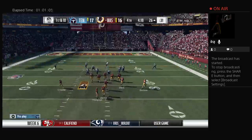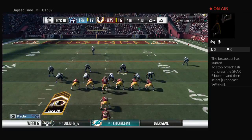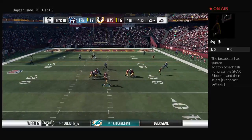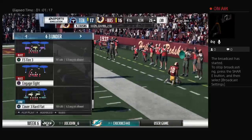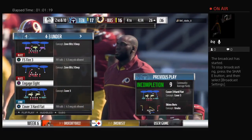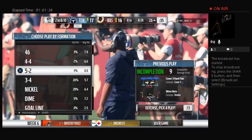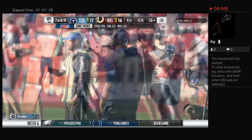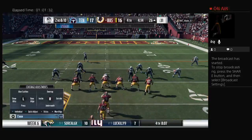Just in general, when you're passing in the fourth quarter with a lead, no matter at what point, you've got to be super careful. Got to be careful, and sometimes you can be so careful that you end up running yourself into an error. Looking sideline, incomplete. Sometimes the coverage is so good, no matter what you're doing on offense, you just can't shake anyone free. They try their best to find someone open, but they took away every passing alley, every angle, and shut the play down. Second down here after the incomplete pass.